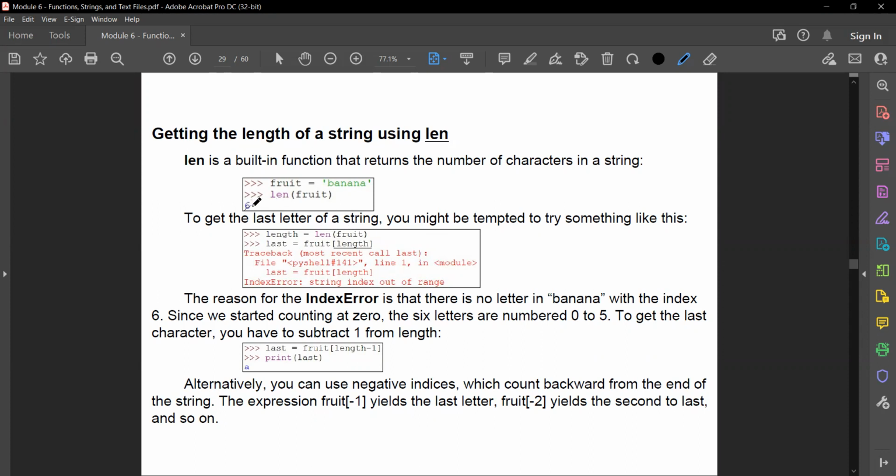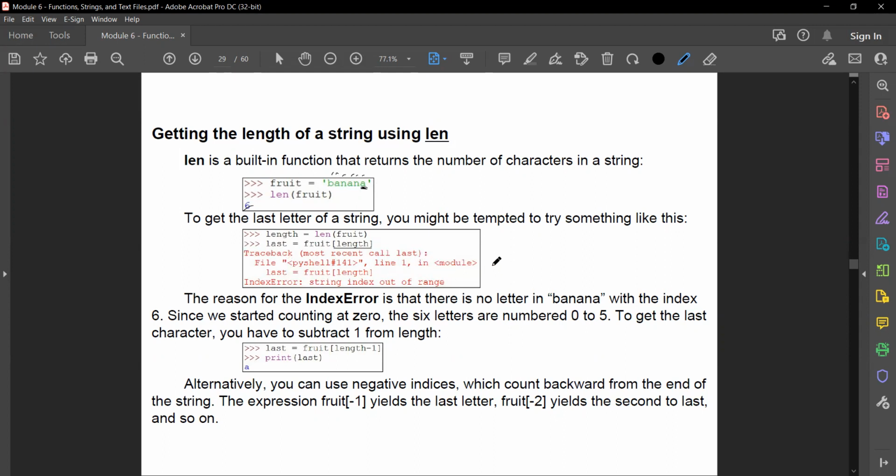Pero pag kukunin mo yung last position ng letter dito, hindi siya 6. Okay, sobra siya. Kasi pag nag-index tayo, 0 siya nagsa-start. So 0, 1, 2, 3, 4, 5. Hindi siya 1, 2, 3, 4, 5, 6. So that's why dito, nag-error tayo.